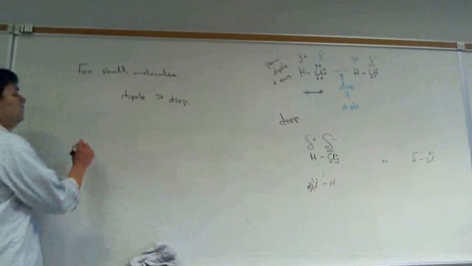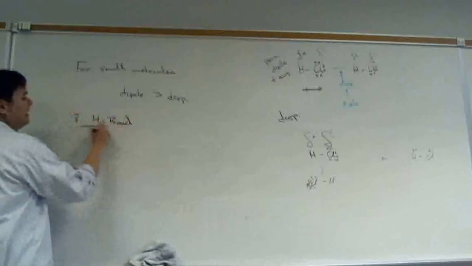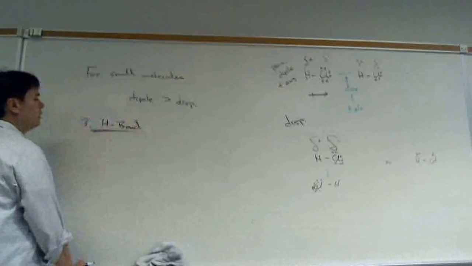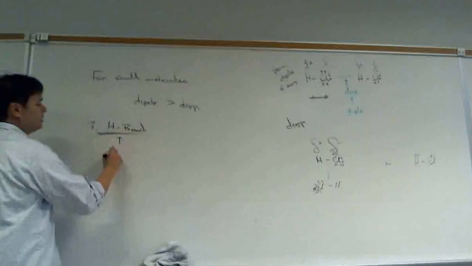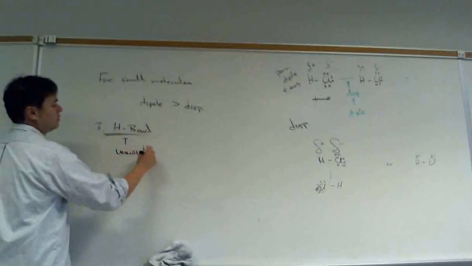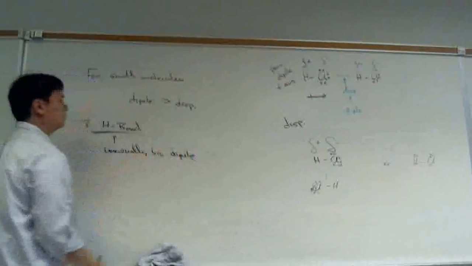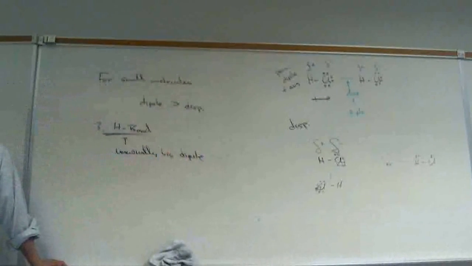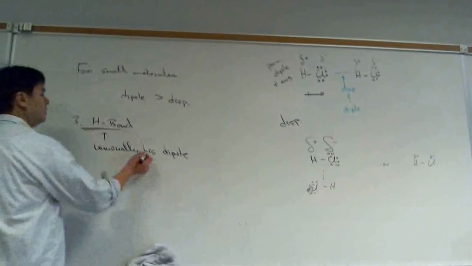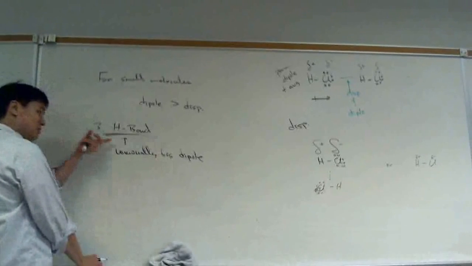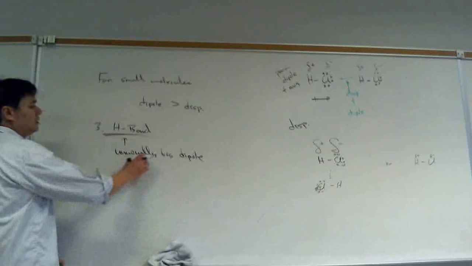All right. The next force is the H bond. This is number 3. The H bond is thought to be the strongest of these all. And what the H bond is, it's an unusually big dipole. Quick question. There's a big molecule. How does it work for the chain? Big molecules, dispersion dominant. Okay, but if you have hydrogen bonding, that helps as well. But typically, it depends on how much.